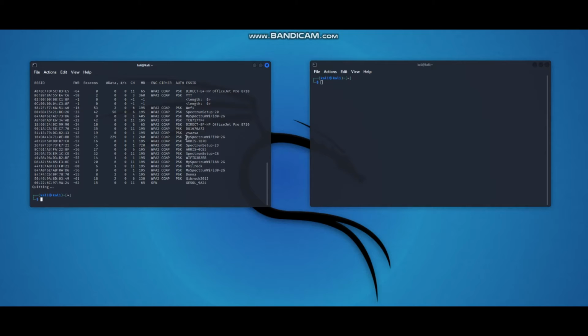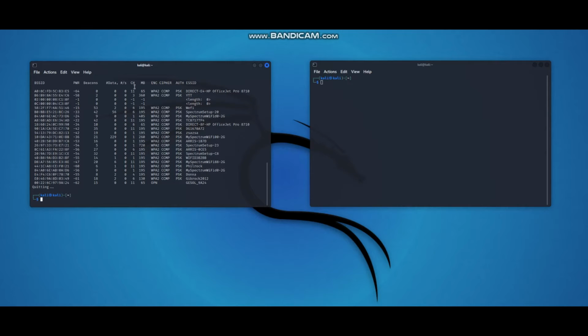I copied this SSID and the password for my Spectrum router. This is the default SSID and the password for my Spectrum router, and then I copied them to my personal Wi-Fi access point, to try to crack this default password.